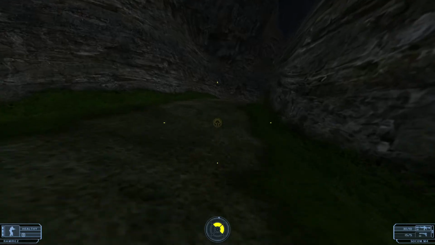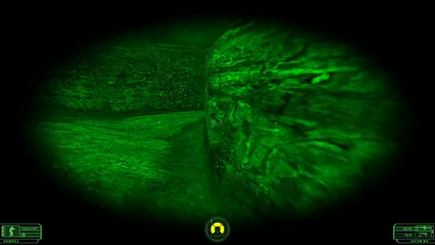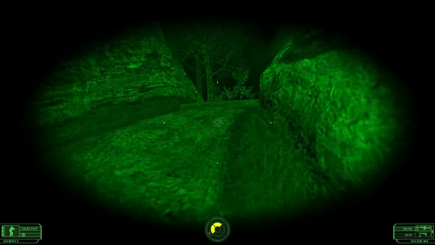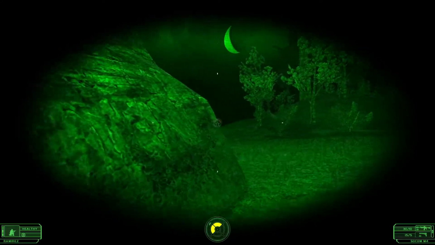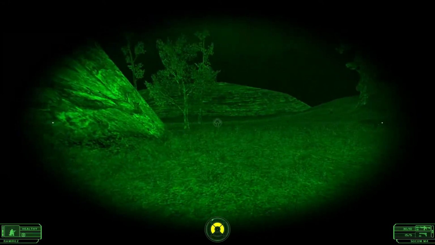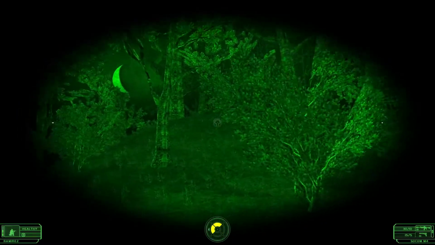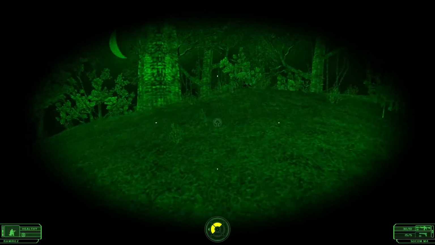Alright, switch to your suppressed M4 man here. And the way I found to deal with the beginning guys here is to go right over this hill. And you want to stay crouched. It's at night, but they'll still spot you pretty quick.